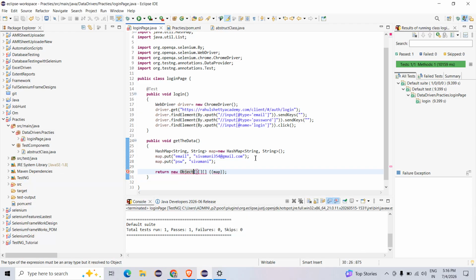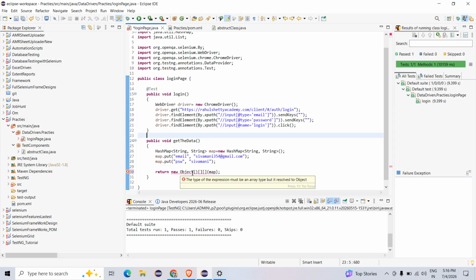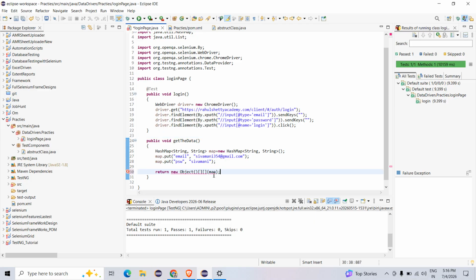So it may ask you to change the return type. Before that, first you should change the return type. So to change the return type, you should mention this. It is correct.